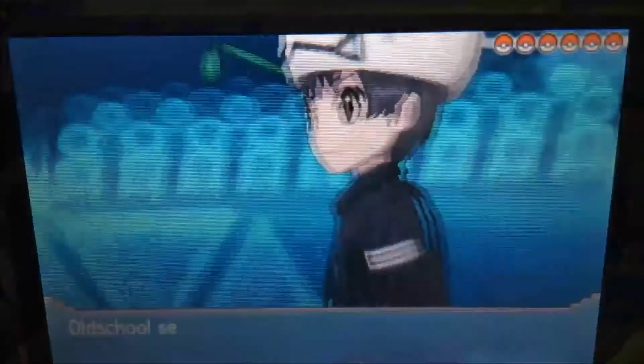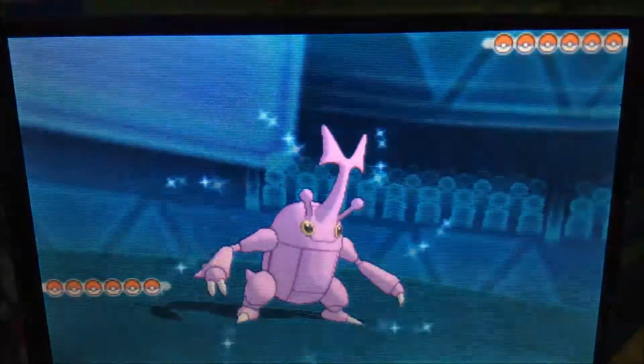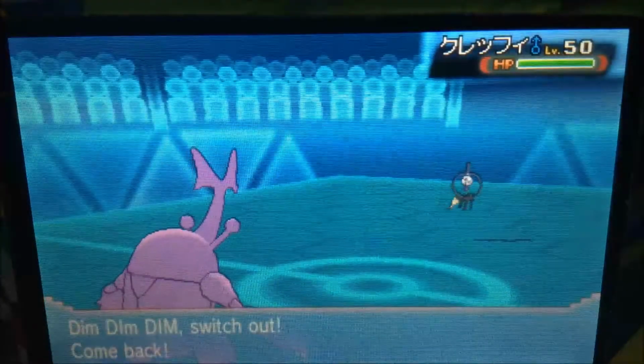And today we have a battle against Oldschool here. Little disappointed that his team isn't all Gen 1, but there's my inner Gen Whiner coming out. So anyway, I thought he'd lead off with a Greninja, so I'll go into my Choice Scarf.